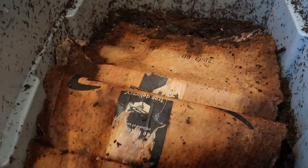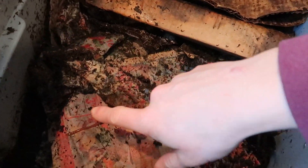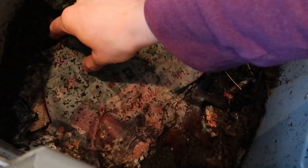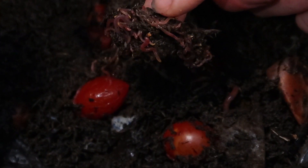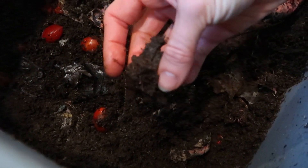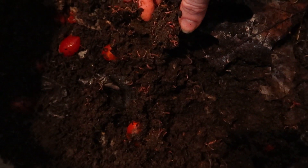You guys are officially in my worm bin. I'm going to peel back the cardboard. I put cardboard and then newspaper to try to keep some of the moisture in — though I think I actually have too much moisture. See all these worms here? Those are like a bunch of babies. I have a layer of leaves in here, but I need to add some more carbon. Oh my gosh, look at all these — there's lots of worms in there, and then there's a big one. Down there, there's so many worms. Look at all these babies. That's insane.